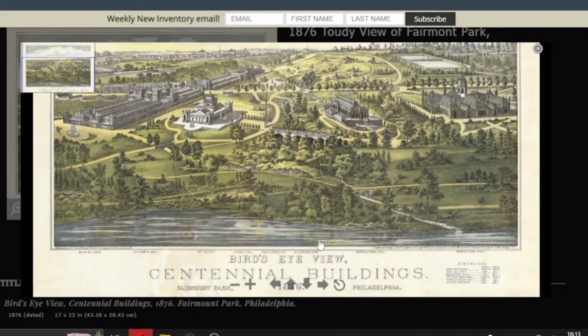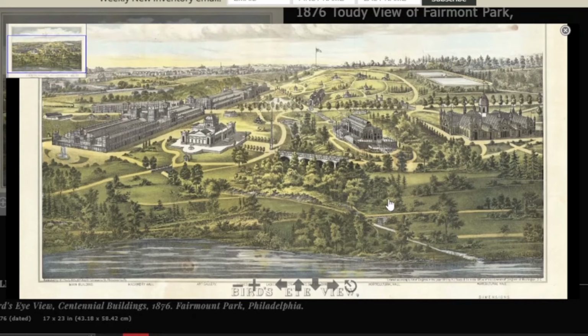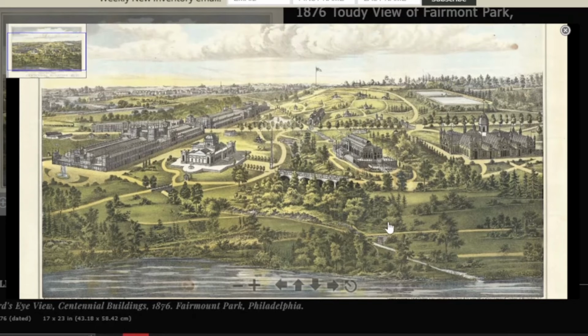Now this image gives us a bird's eye view of the Centennial buildings. This first image shows us all the structures that were built for this event. Look at this. And now we will be going into another book in a second, a couple of books that have close-up images and the names of all the buildings. We've also got the real images. If you want to see the real images, go check out the other 1876 Centennial video I did. That one is a photo album of the actual images. But we will be looking at some photos in a second. First we're just going to examine this.